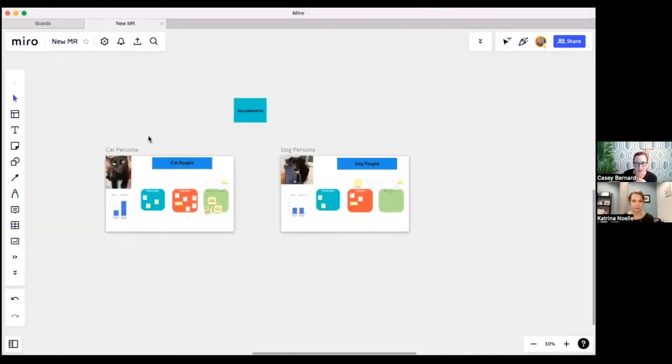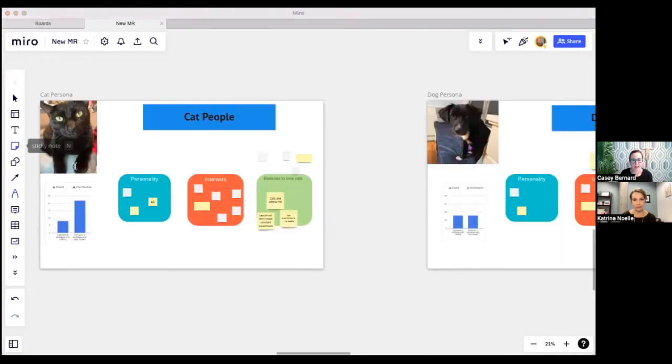Here I created these little persona pages. At first we thought we would invite client teams to get on the board, put their sticky notes and add their answers. But we started thinking, in in-person research, we always have a facilitator who writes on the physical flip charts. So we did the same approach with Miro. We have a facilitator, or what we call a scribe, drive the Miro board during group discussions. That makes it easier for everybody to sit back and discuss instead of trying to navigate this tool.